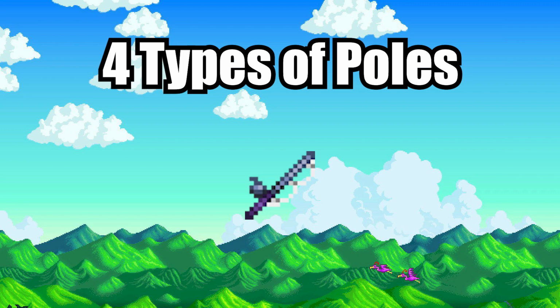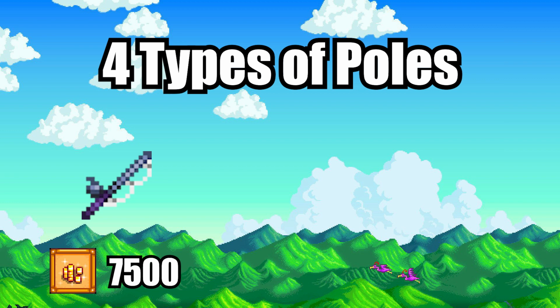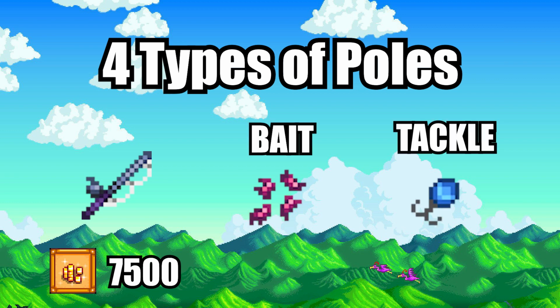The third pole is the iridium rod. You must reach fishing level 6 to buy this pole from Willie's shop for 7,500 gold. This pole can use both bait and tackle, and the green bar will be slightly larger. Tackle can also increase the size of your green bar, its speed, bounce, etc. We'll get more into tackle in a bit.